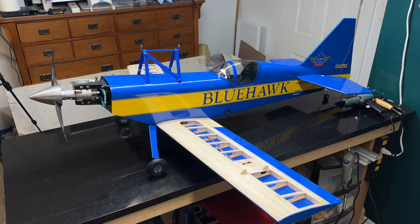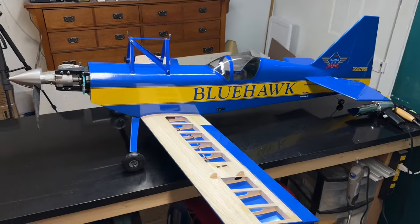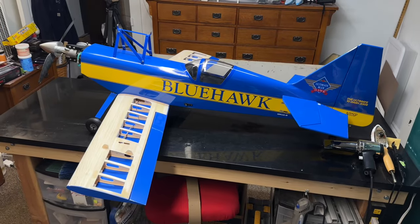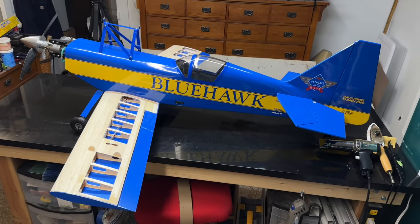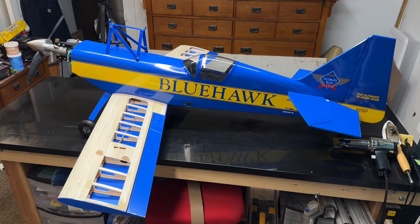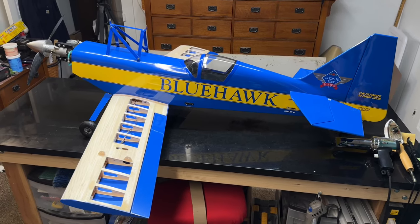It's late tonight, I'll pick this back up tomorrow. So we'll finish the top wing. I think I might do the inner plane struts next, then the top wing. But she's looking sweet.